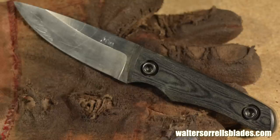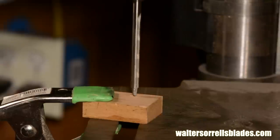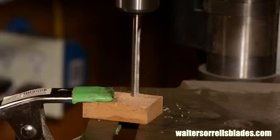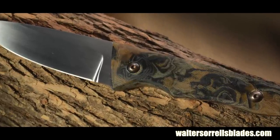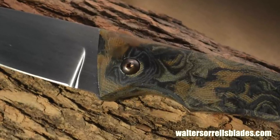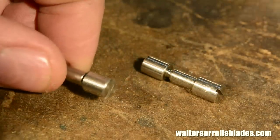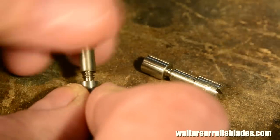Most of the common fasteners, from rivets to Corby fasteners to any of a wide variety of screws, use step drills. The basic idea is that you want the head of the screw to seat on a nice square shelf on the handle scale that seats slightly below the face of the handle itself, but not on the actual tang of the blade. This assures maximum mechanical strength for the fastener to handle connection. The step drill we'll be making today is intended for seating a 1/4-inch Corby fastener, a popular fastener used in knife making.